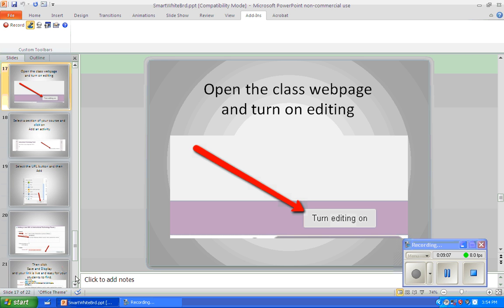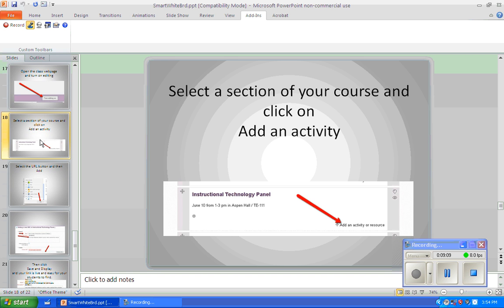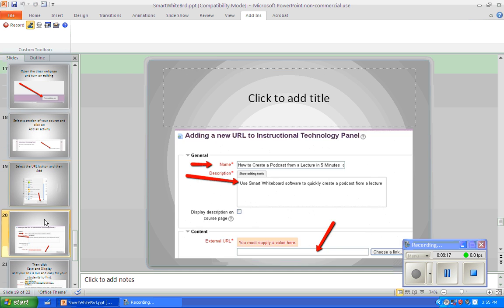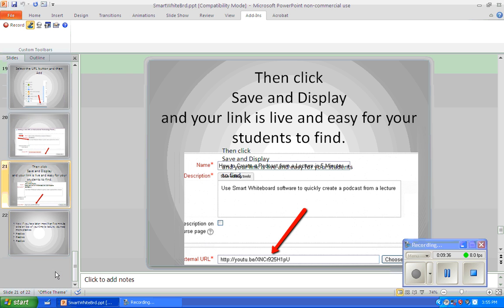And then you're going to add an activity, and the activity is going to be to add a URL, of course. So you're going to click on URL and you're going to hit add. And then we're going to describe, name it first of all, what's the name of this video, and what is it doing, what's it about. You're going to fill that in, and you're going to click that link that we saw, that blue link from YouTube, and we're going to put it in down here, just like that. I don't know where all that double printing came from, but that's okay.